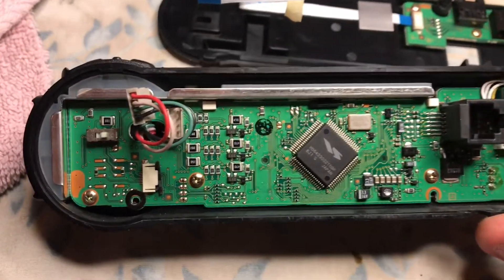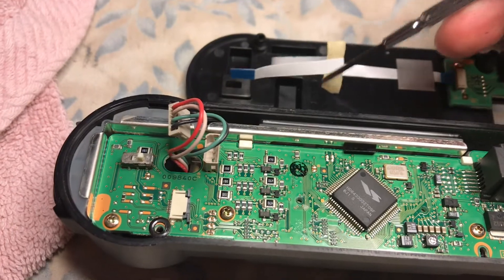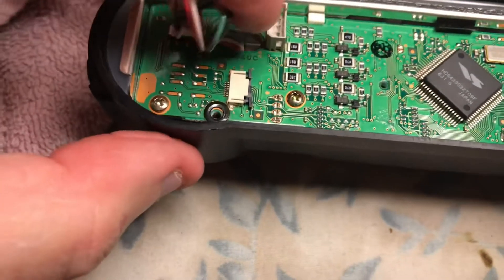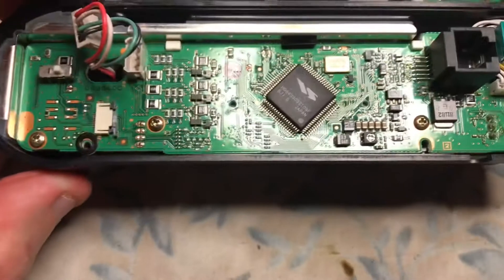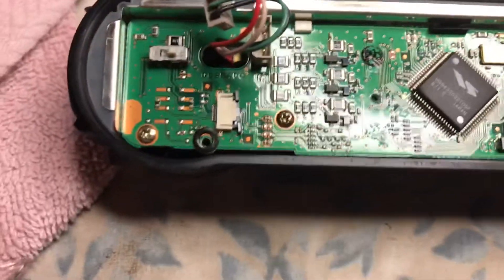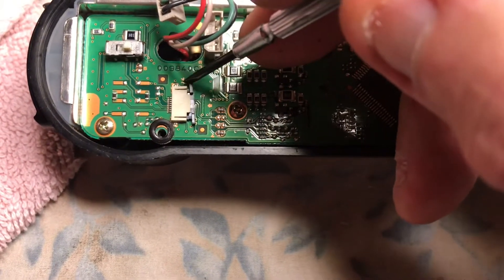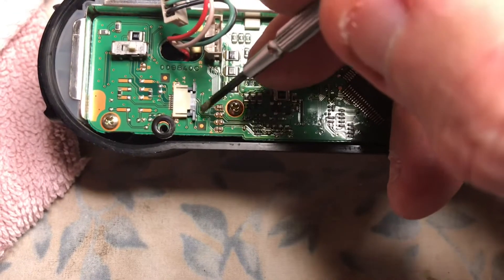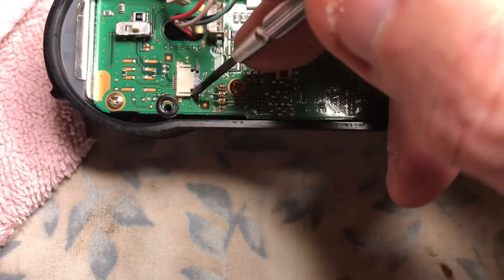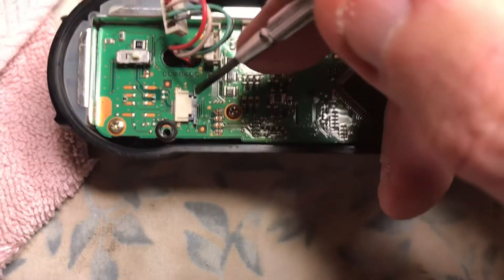We removed the cable. We actually just unpeeled the tape. The VFO plug gets disconnected from its jack. You can see the four screws — one, two, three, four. When you remove this flex cable that goes to the back plate, you want to get in here with a jeweler's tool and snap out the actual snap-in connector holder. It's very gentle. When you slide in the cable, you push this back in — it snaps in. Do not pull the flex cable out without releasing this snap-in connector flex cable holder.